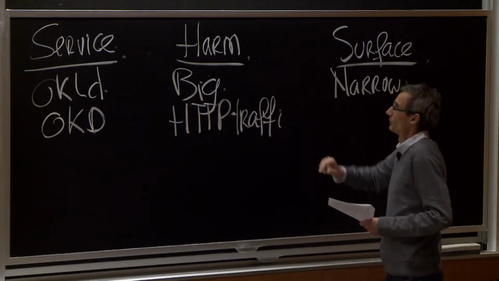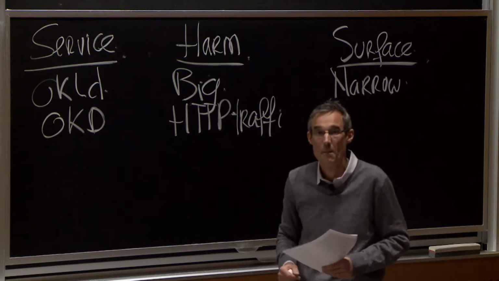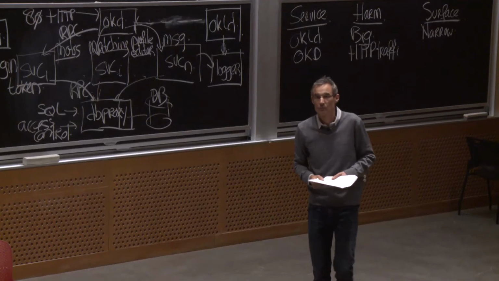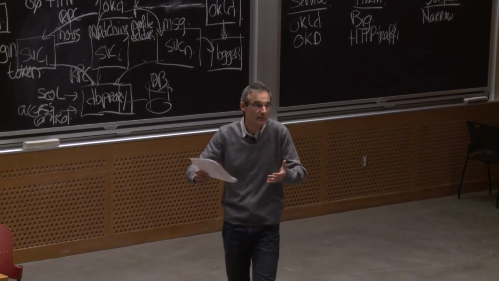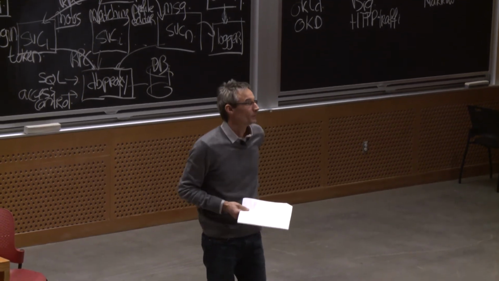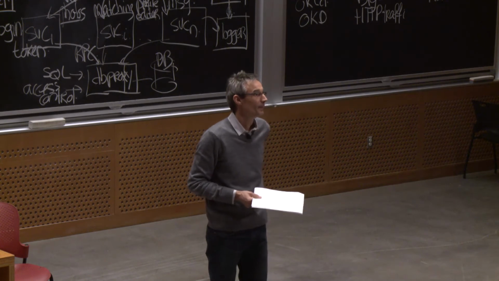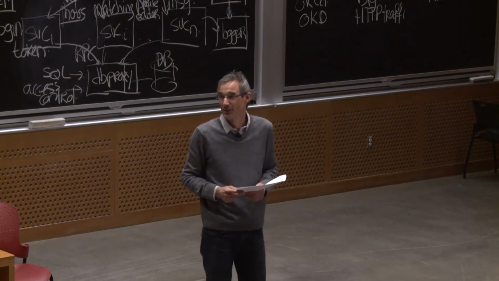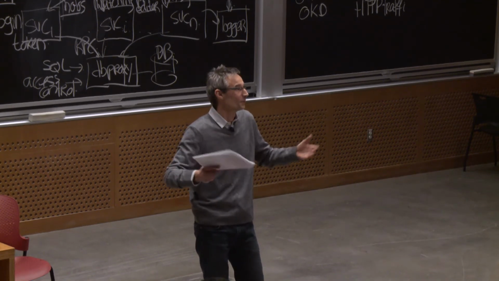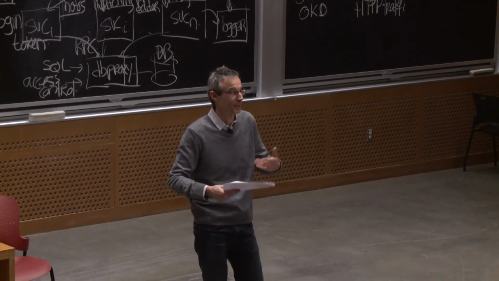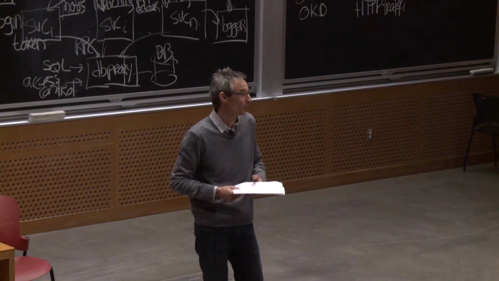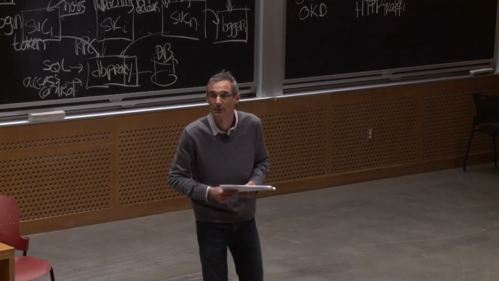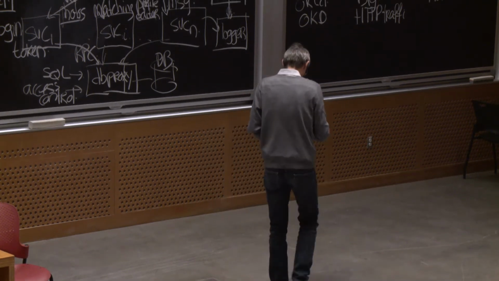So what is the attack surface here in OKD? It's narrow, big, tricky, easy to exploit. Really big. Yeah, basically any HTTP request is part of the attack surface. And so anything that the attacker could do to manipulate HTTP traffic or cook up bad HTTP traffic is all part of the attack surface. And so it's a sizable attack surface.